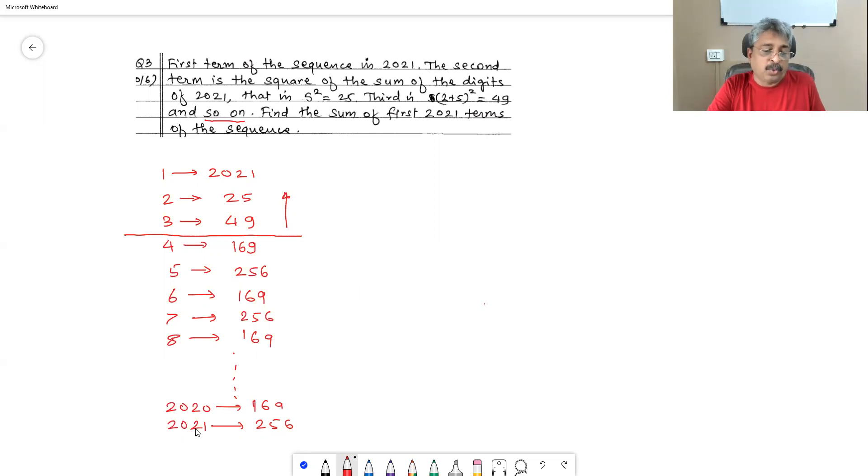So up to 2021, how many odd numbers are there totally? If it was 2020, then total number of even numbers up to 2020, out of which 2 or 3 even numbers we don't want. Therefore, eventually, sum of all 169 will be equal to 1009, those many 169s will be there up to 2020, which is 1009 times 169. This is sum of all 169.